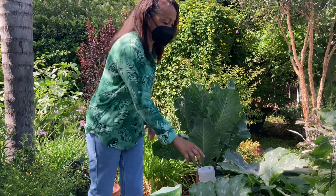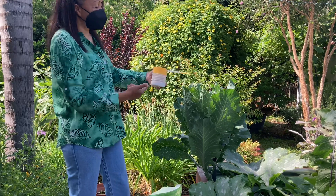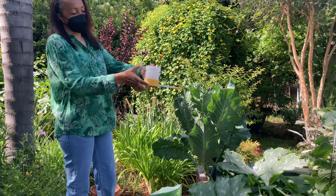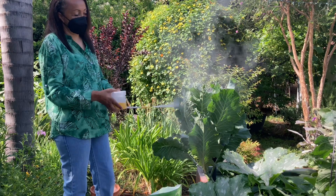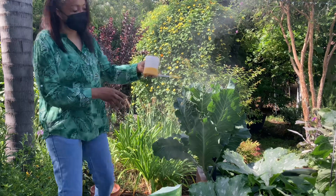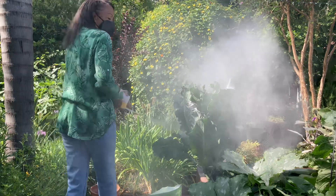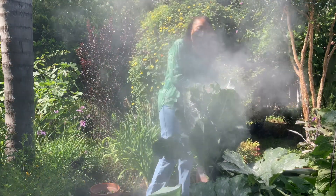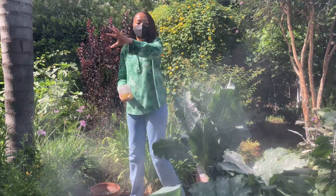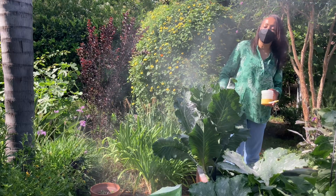Hopefully you guys can still hear me. This side is actually up — a lot of times we think wherever the device is that's the upside, but it's not. It works like an accordion: you just squeeze down and it shoots out a stream. If you do it this way you're going to get that real heavy mist; if you do it this way you'll get a finer mist. Hopefully you guys can see all of that dust — that sunlight is showing you all of that fine mist everywhere. I didn't even realize there are webs all on here until I just put this dust on now.